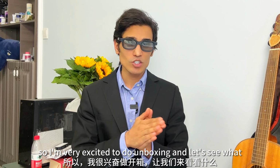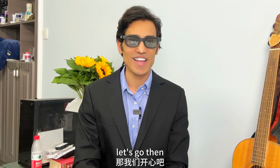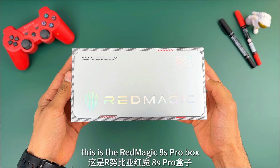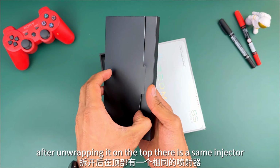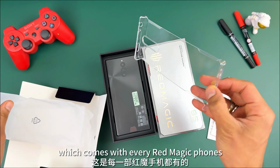So I'm very excited to do unbox and let's see what is inside this box. Let's go then. This is the Redmagic 8S Pro box. After unwrapping it, on the top there is a SIM injector and we can see a wonderful transparent phone case which comes with every Redmagic phone.